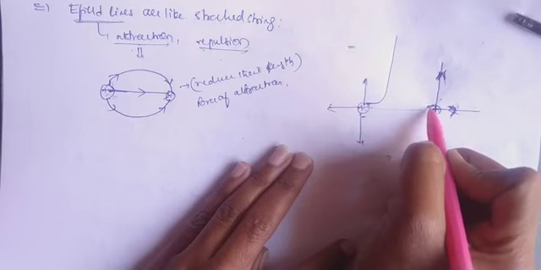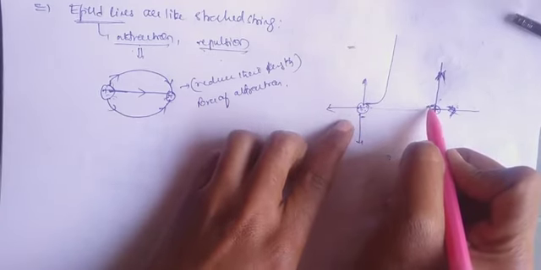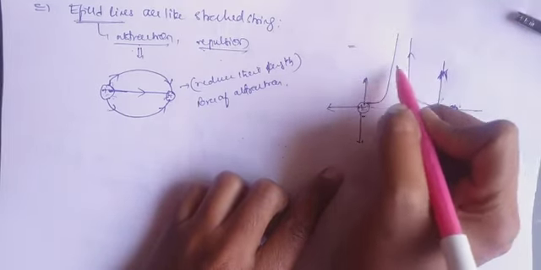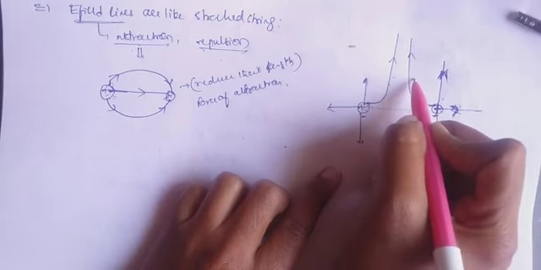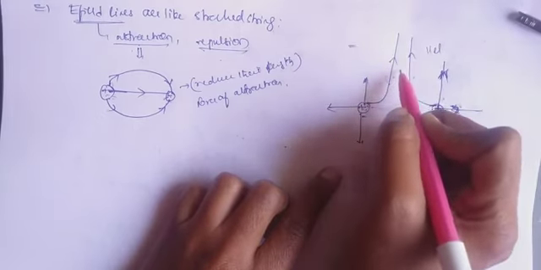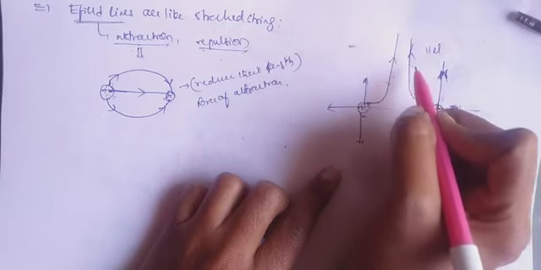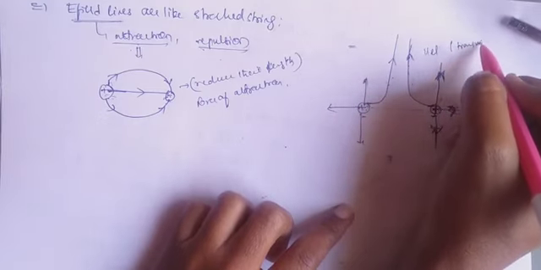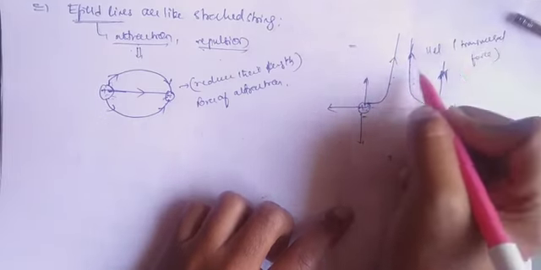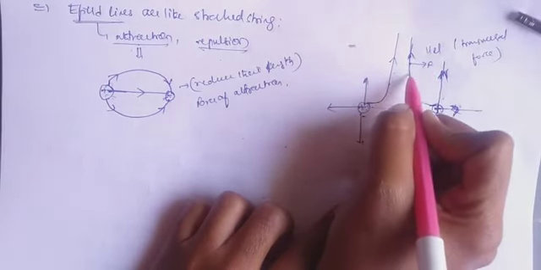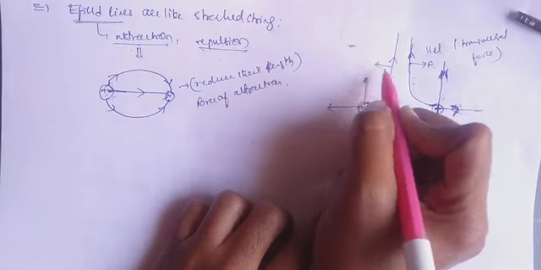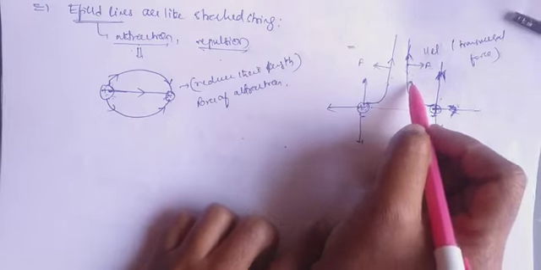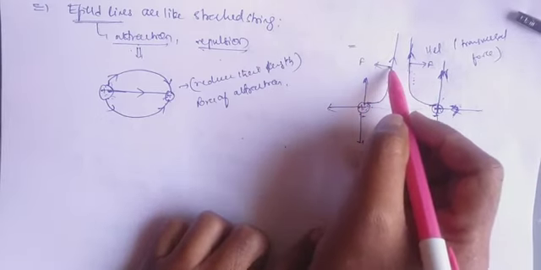From this charge we also get another outward line. This line also wants to go towards the other charge, but due to the repulsion force of the positive charge it will go like this. These two lines never intersect each other; these two lines are parallel. As these are parallel, the force is transversal, that means a perpendicular force. This line applies the force in this direction, and this line applies the force in this direction, because those two are repulsive to each other.